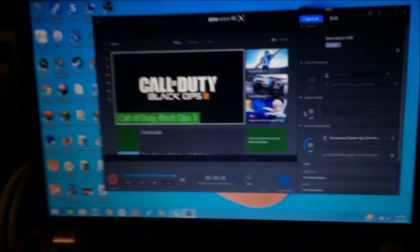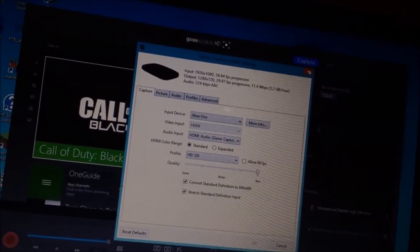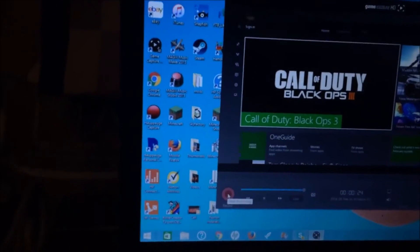It should connect — and there it is. That's how you connect it. The settings depend on what you want to do, so if you want to change the settings go to this little icon over here and you can change them to whatever you want. If you want to record, click this button right here, and if you want to capture your commentary, click on the blue mic.